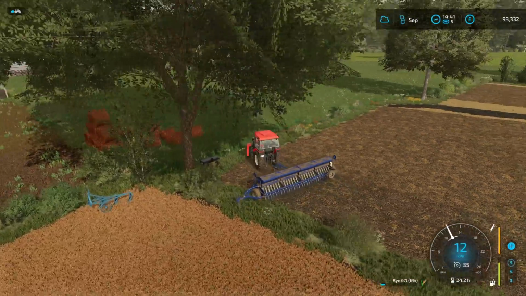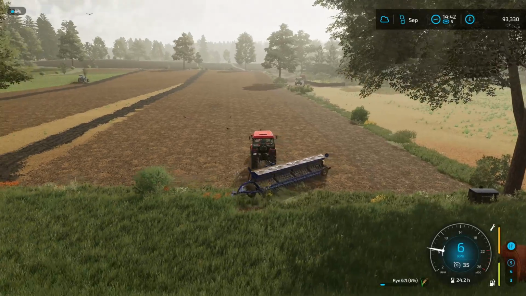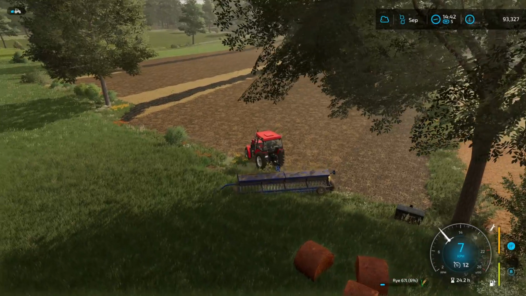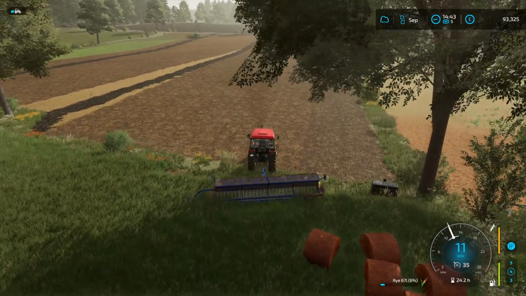Right, so we are just getting this rye in now. Oh, I've knocked the weight over. There it goes. Okay, in the sun you can see it really clear as day, can't you? That's brilliant. Yes, the rye is going in, and I don't think we could do much better than this drill for vintage. I really don't.